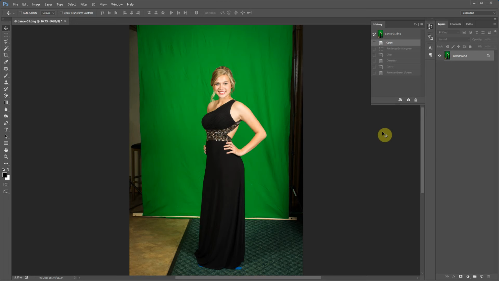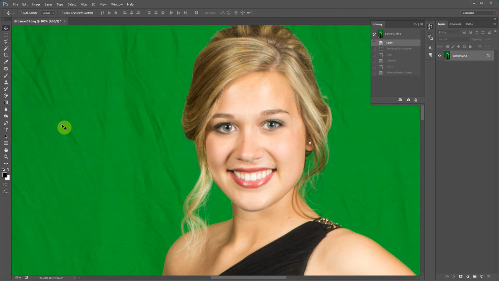When we zoom in to the hair, I'm going to grab a ruler tool, and what I like to do is measure across from the edge of the ear to the edge of the ear just to see how much resolution we have in the hair. In this image we've got 480 pixels across. A general rule is that if you have 2,000 pixels across from the edge of the ear to the edge of the ear, the width of a single strand of hair is roughly the width of 1 pixel in your image. So since we have 480, the width of a single strand of hair is a little bit less than 25% the width of 1 pixel.